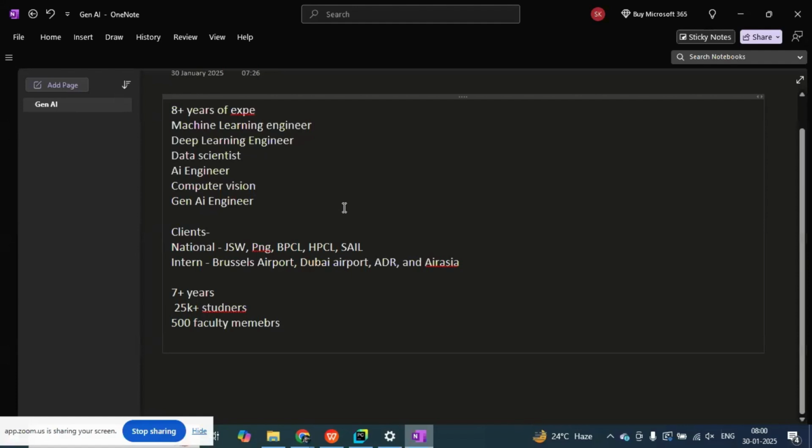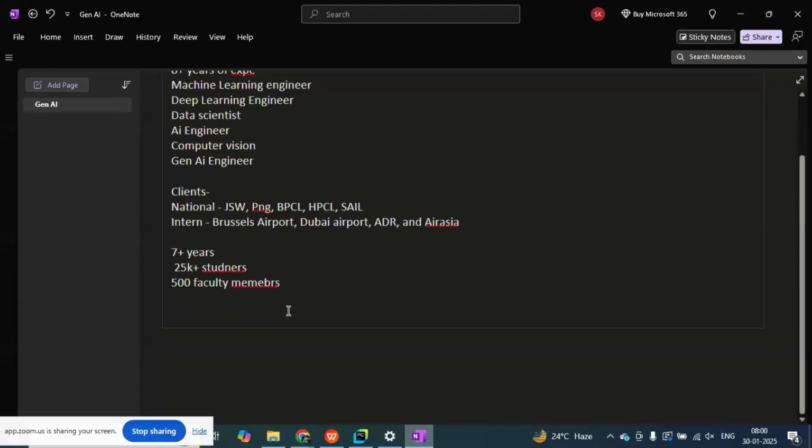From today onwards, if you're interested to learn complete generative AI with me, I will be assisting you in learning complete generative AI along with good end-to-end projects. These are not normal projects, guys. The projects will be end-to-end, along with the development of the model, the engineering and the deployment.